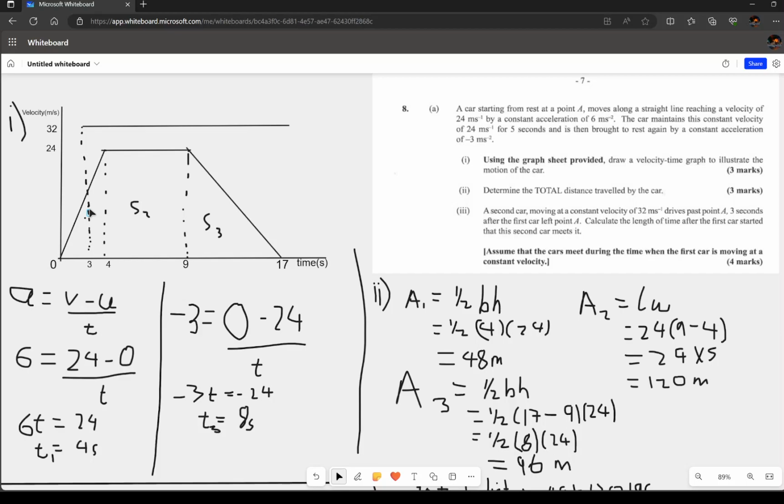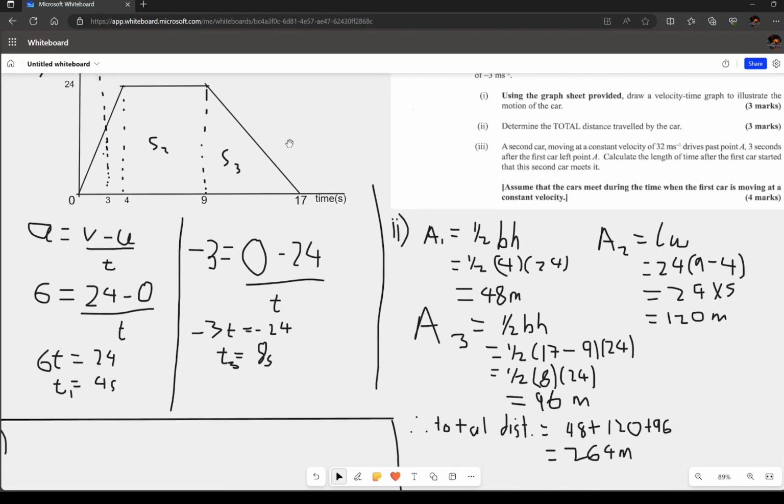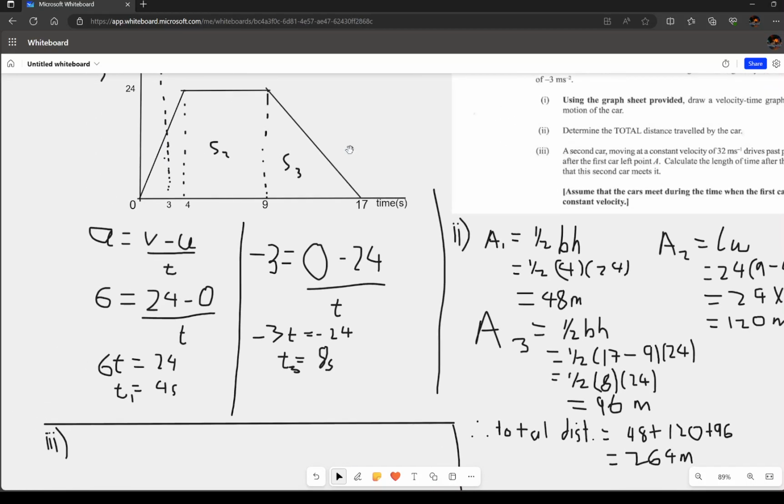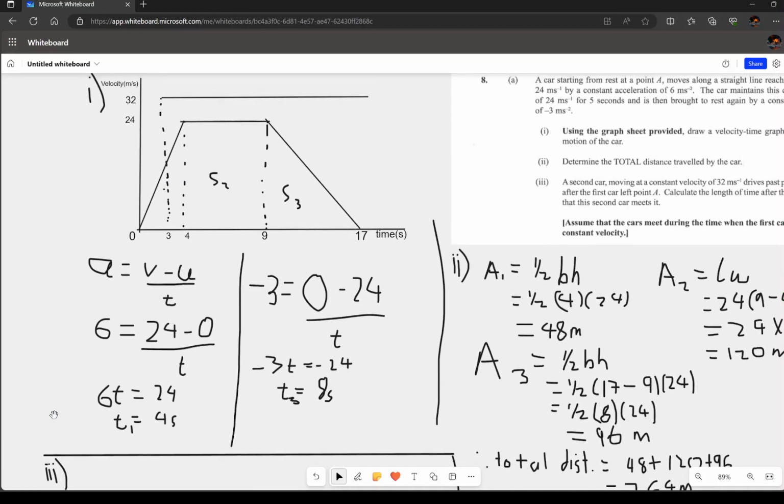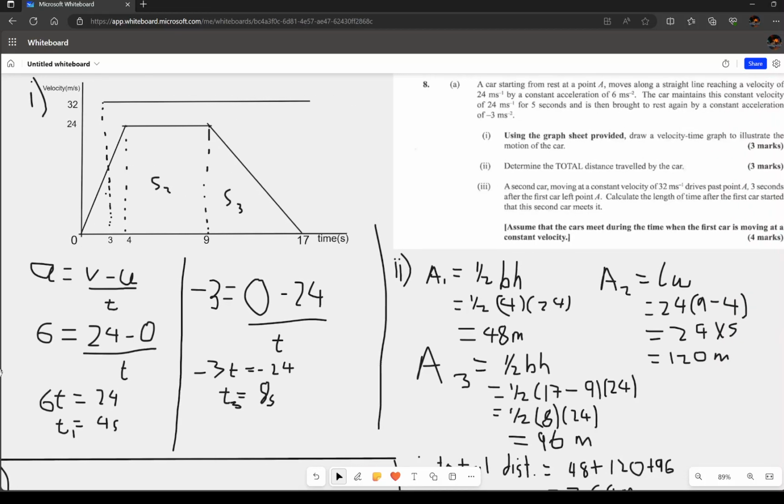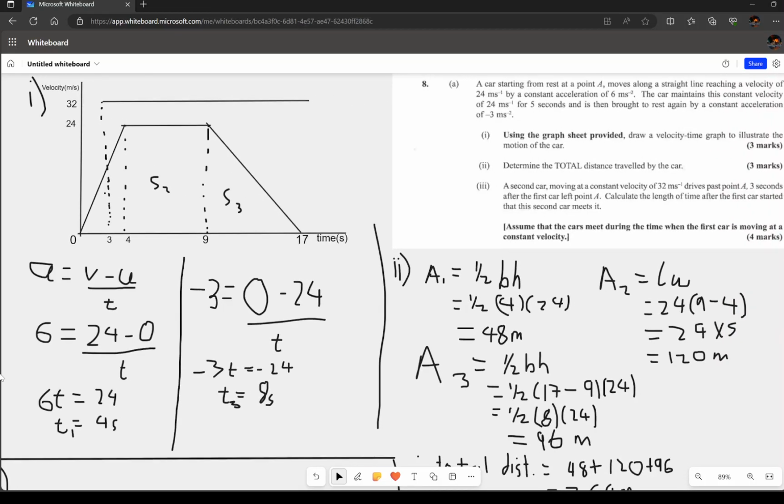And it's the same thing with these two cars. If these two cars are going to meet and they both started from point A, then that means that when they meet, they share the same distance from point A. So that's going to be the crucial thing to solving this question. Now the other problem that we have is how we're going to come up with these equations to solve it. Well, if we were trying to solve for time, then we need to write a distance equation in terms of time.